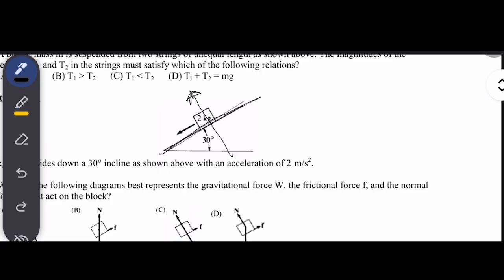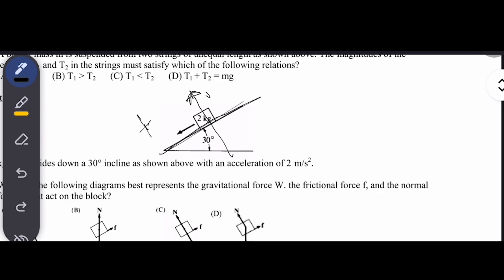And now we have to choose, do we want down the slope to be negative or do we want it to be positive? Me personally, to make it easier, I would make it positive and then the right negative, because then we have our force friction going the negative direction, showing that it's slowing down. With that said, we can go ahead and draw our free body diagram as we said, which was choice D.